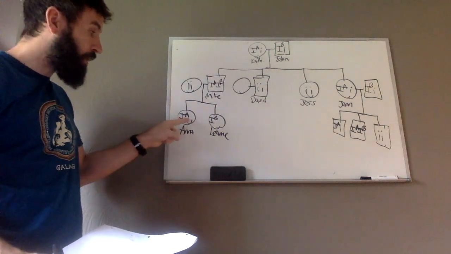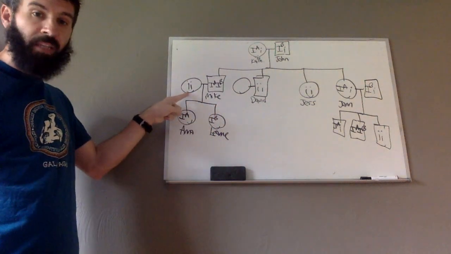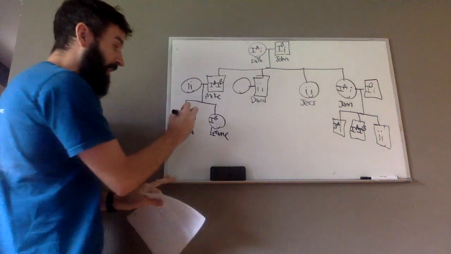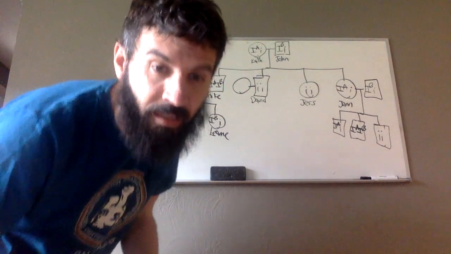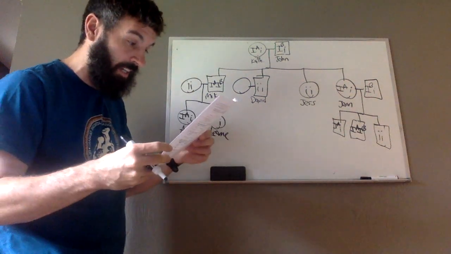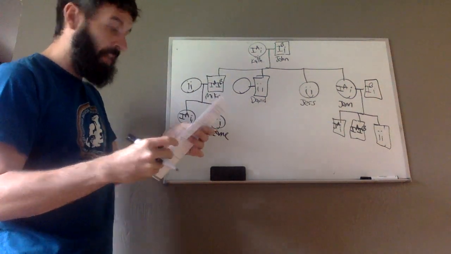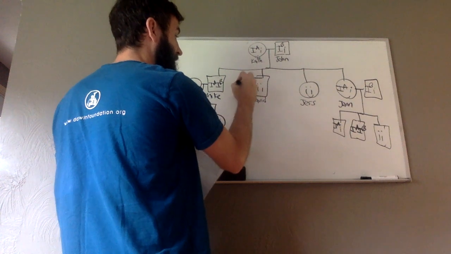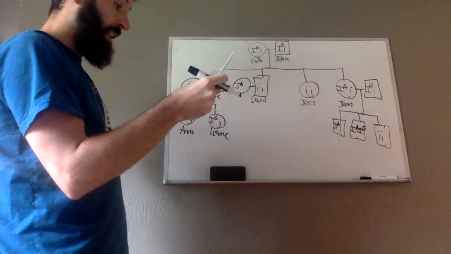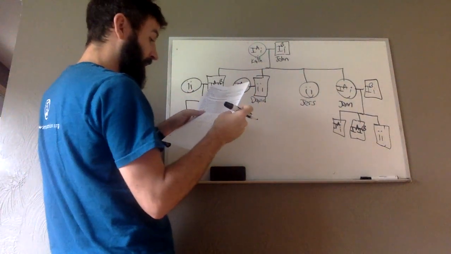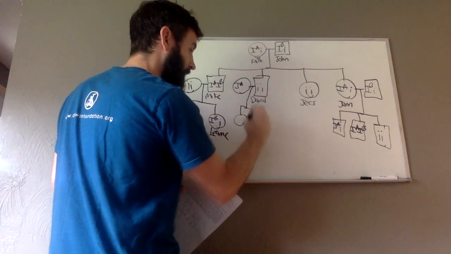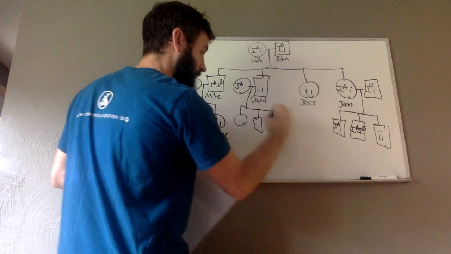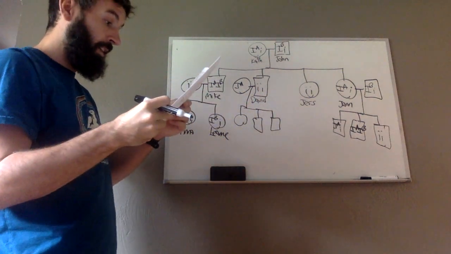Okay, now I know their second allele because look at their mother. Their mother has only 2 lowercase i's. So both of these people have to be heterozygous. Okay, I only have 2 minutes left, so I'm going to do this quick. David marries a woman with blood type A, and they have 3 children, a daughter, a son, and a son.